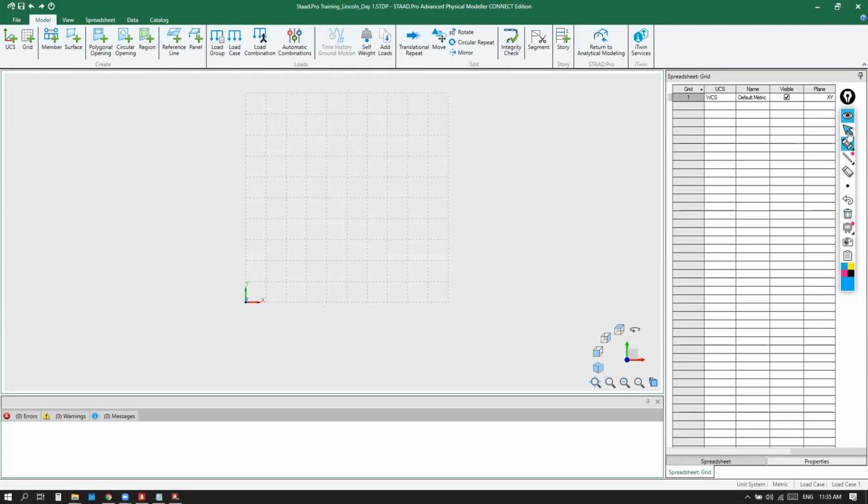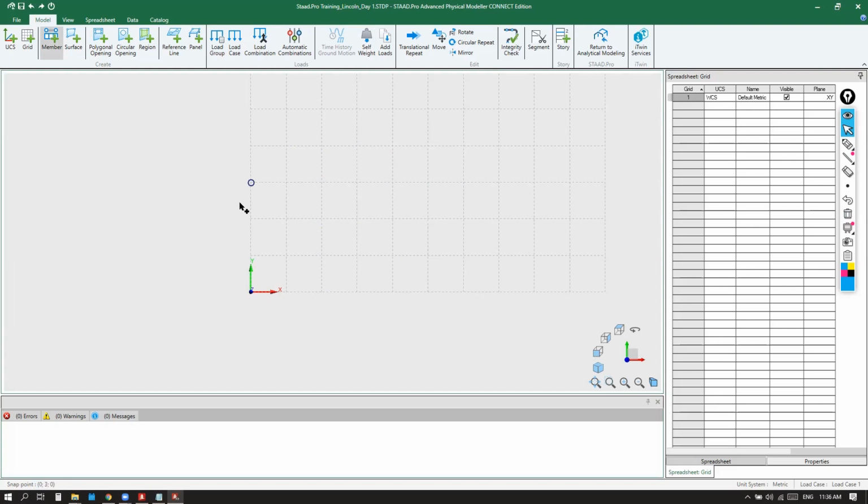So it's very simple. Once I'm in this view, I can go to the member option. If you click on member, the selection mode will be activated. If you move the cursor above the grid system, you can see the small circle, which shows the selection mode is activated.